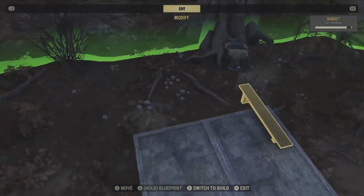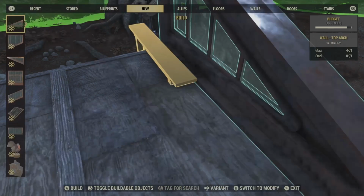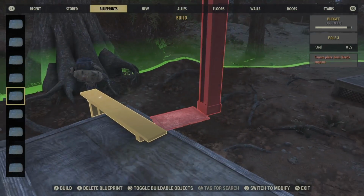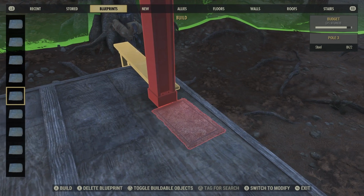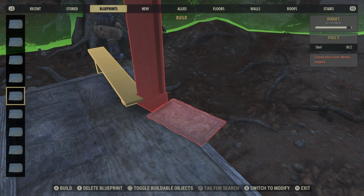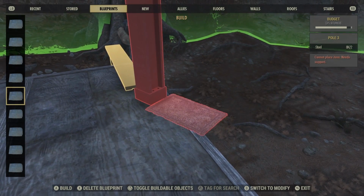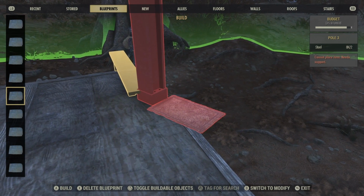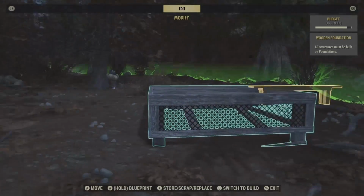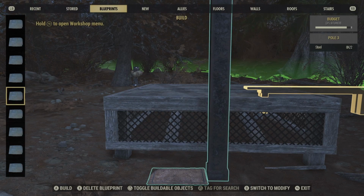Get out your pole blueprint, and I like to use a mat in my pole blueprint. You'll kind of see why here in a second. The pole will clip into the stair quite a bit, and of course in this case it wouldn't clip for me, so in Fallout fashion I just went out and then back into the build menu, and it worked fine after that.